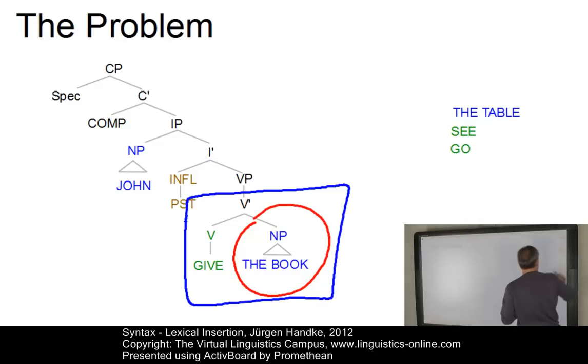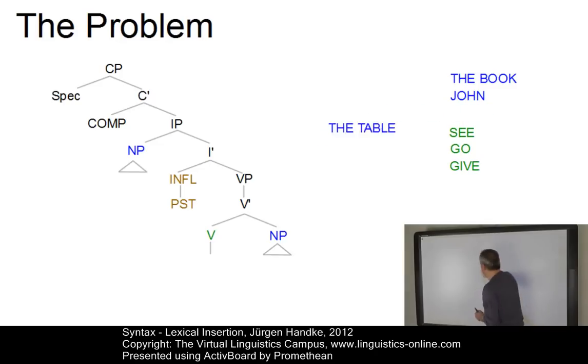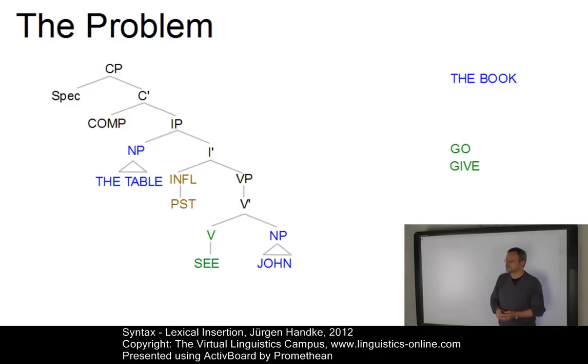Let's take a further example. The table is clearly a noun phrase. See is a verb, past tense. Here is the past tense note. And let's say the table saw John. Now, everything is right now. However, there's something wrong with the meaning of the verbal arguments. The table cannot usually be the subject of see. Thus, the argument structure of see is violated.